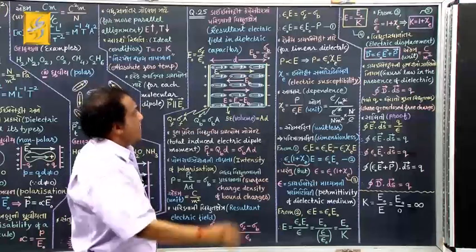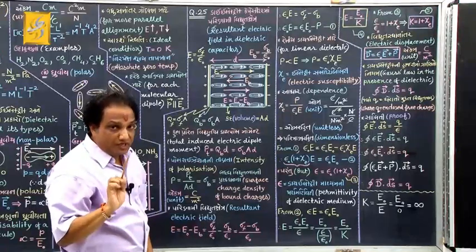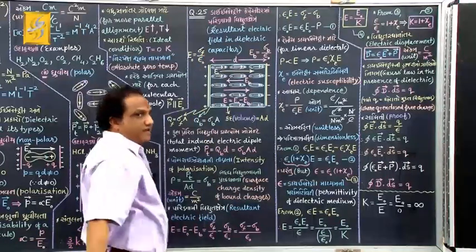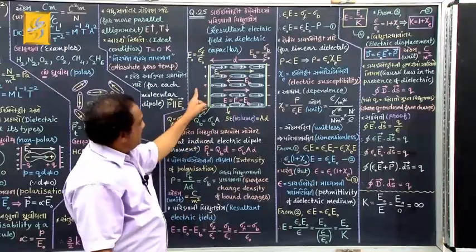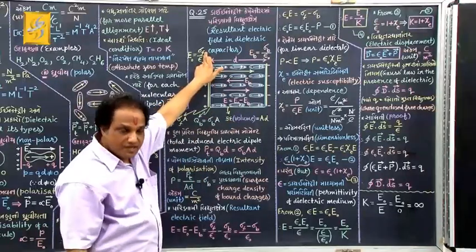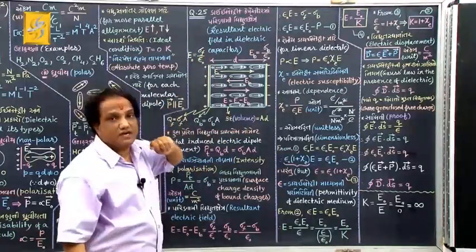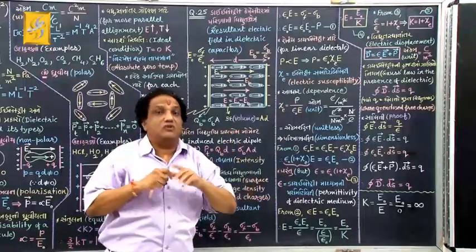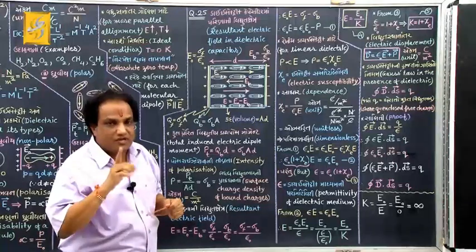But as per the textbook, I have shown the symbol sigma f. You know the reason they have given in the textbook for showing the symbol sigma f? They have said that f stands for free. That is true. But do you know what reason they have given? That if you connect a battery of low voltage, naturally you will have a low value of this surface charge density, and if you connect a battery of higher terminal voltage, you will have a higher value of this surface charge density. So the reason they have written is that because we are quite free to select any value of sigma, we write sigma f, f for free. My dears, it is not the correct reason.